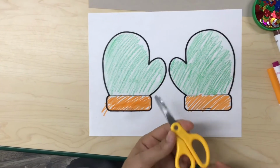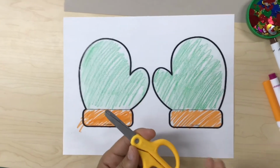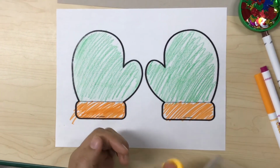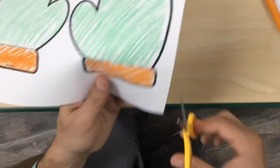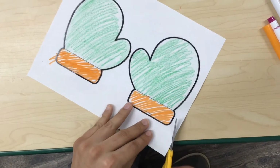Alright, boys and girls, now it's time to cut these gloves out. And if you remember from our small group activity, you can practice the alligator chomp. Stick your hands in your scissors and use that alligator chomp to cut. So again, be careful not to put your hands in front of those scissors. Keep them out of the way. So maybe leave your hand on top.